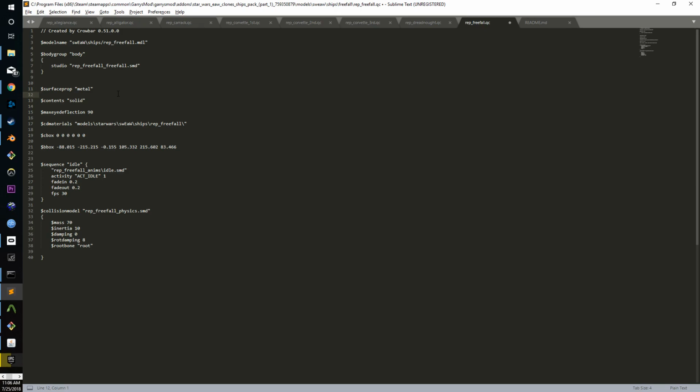And the way he imports models is a little different than I would have, just because he sets up a few things that are really unnecessary. Specifically the bbox, the bound box. You don't need that, so I'm going to comment it out. For mass, generally you actually just want to auto mass. That'll make sure it falls like a rock, which is good. Max eye deflection, I believe the max is actually 30, so max eye deflection 90 won't actually do anything. So I usually just comment out his and it'll default to something. It does generally increase detail when you do that, I think. On bigger ships it matters. For smaller ships you don't even really need it.